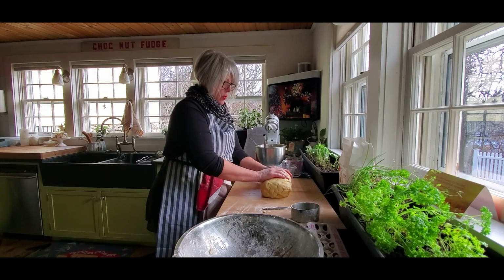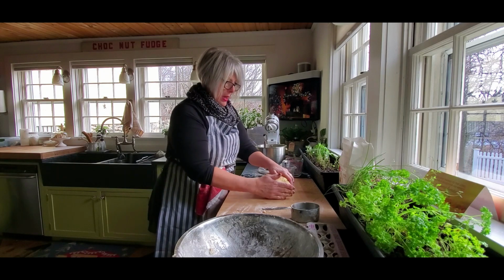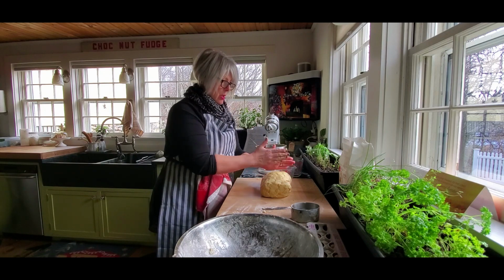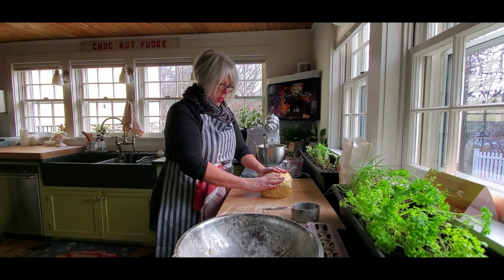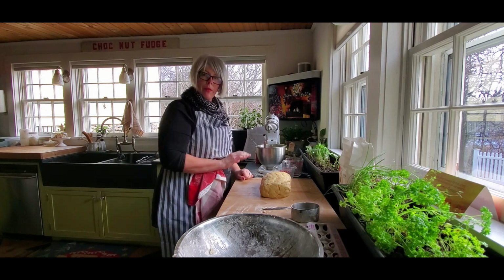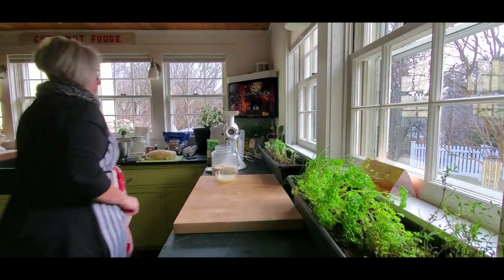I like to leave it out so that it's soft. You can put it in the refrigerator and use it the next day, but I like to leave it out so it's soft so I can roll. And it gets more attention, again, when I start to slice this and roll it. So you don't want to over knead it. You want the dough and the flour to be soft. So I'm just going to wrap this, set this aside. We're going to clean up and start the nuts.